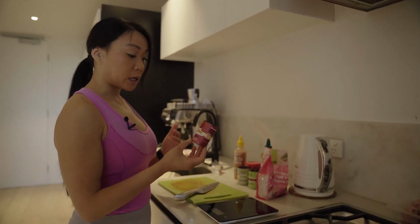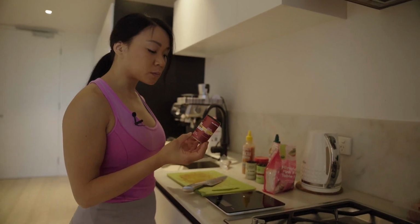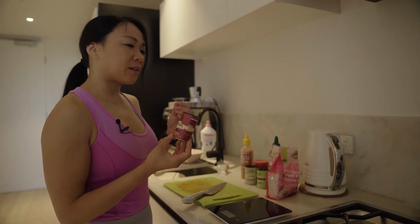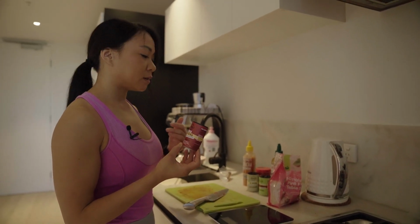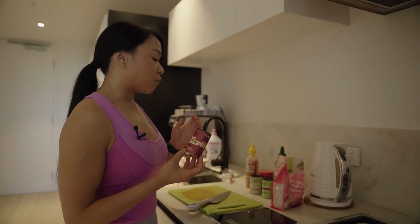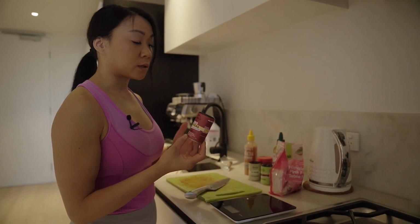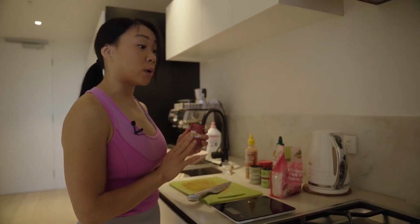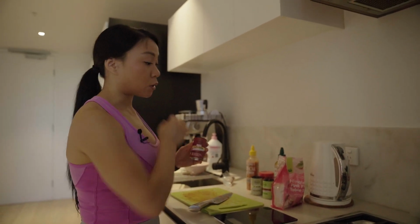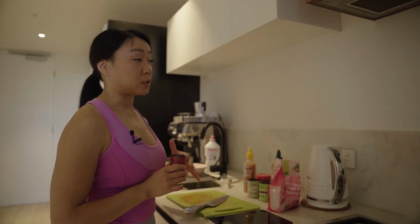added sugars in it. It feels natural, like it tastes natural, and there's none of that fakeness in seasoning. It doesn't taste very high in sodium, so it's low in sodium and no sugar. This goes really well with meat and everything else that you're cooking, really. I have been using this religiously for as long as I remember.